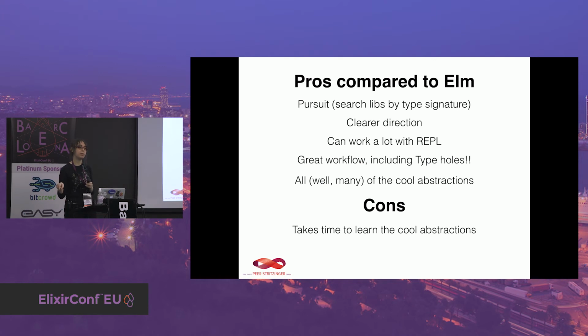So you just put a type hole, and the compiler will tell you what type the type hole needs to be. And also, there is a search. So if the thing you're looking for is a function, it will give you all the functions that can fit that type hole in the libraries you've loaded. So it actually suggests what you should put in there, which is really nice.